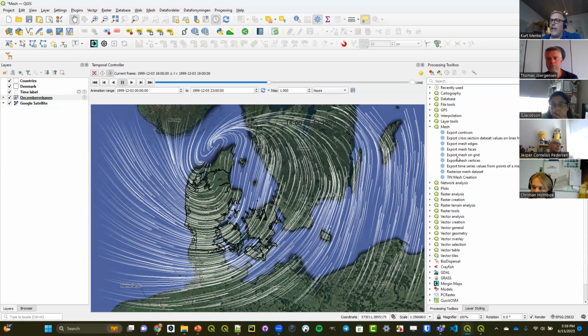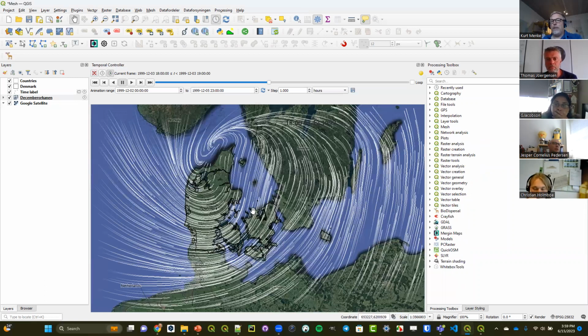And there are processing tools around mesh too. So it's a bit of a specialized topic, but there are a lot of tools in QGIS for working with it, which is why I like to cover it in this course. And data like these are easy to access and use. For those of us that are working with parcel boundaries and things like that, we may not use this, but it's good to know what's out there. I'm not sure it applies to my job as well, but yeah.